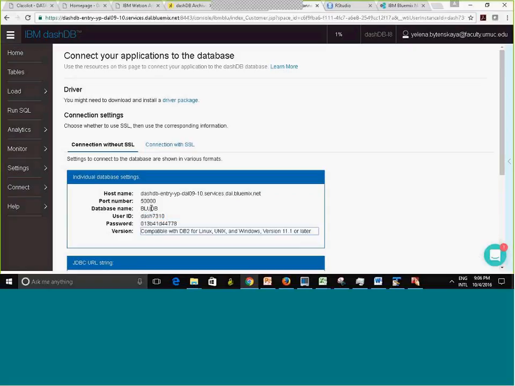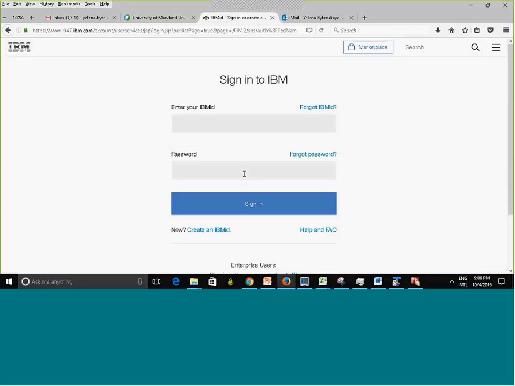So if you're interested in doing this, let me know your username, let me know your credentials, and I'm going to create a connection for you, right? Well, unfortunately it will be visible to your classmates, but, well, I'm going to see what we can do. But for now, let me just show you the concept.